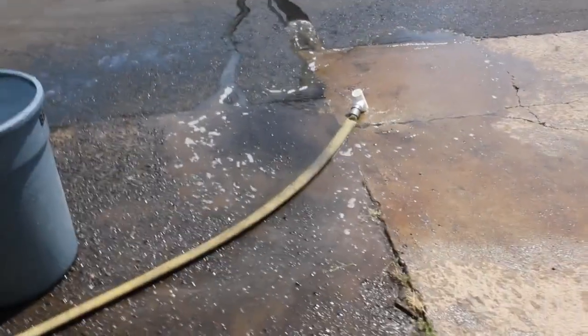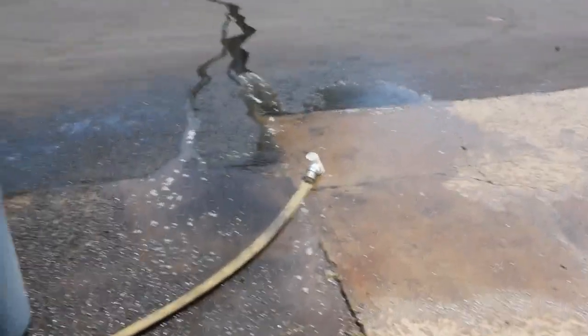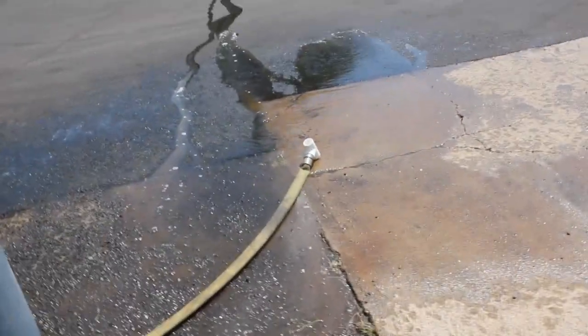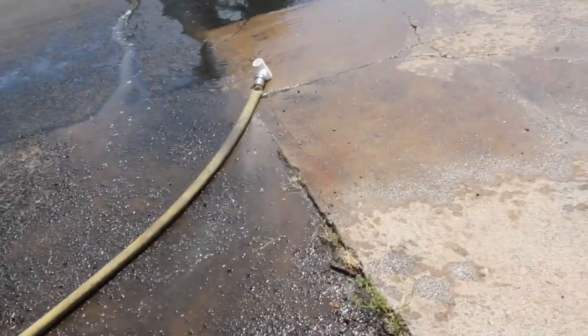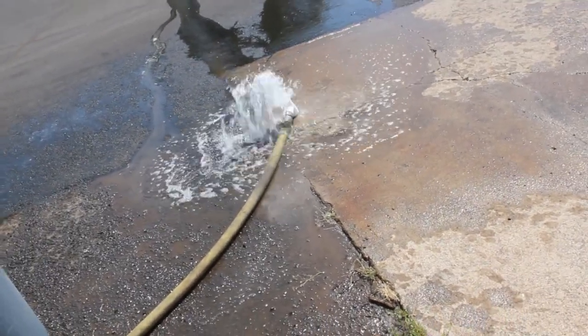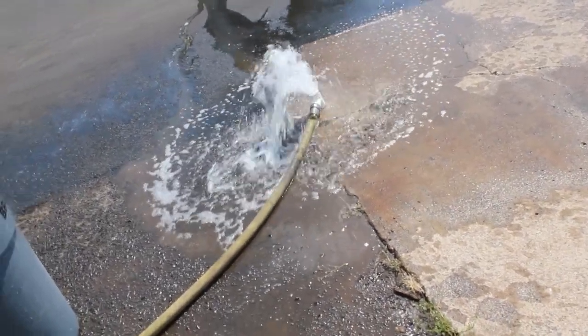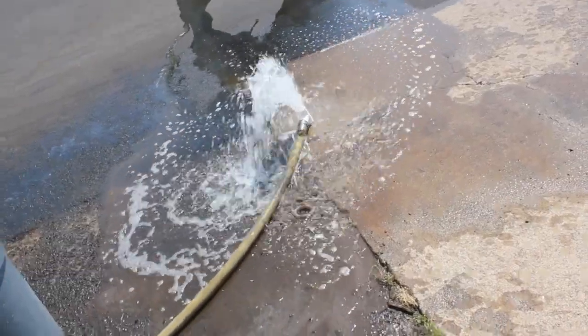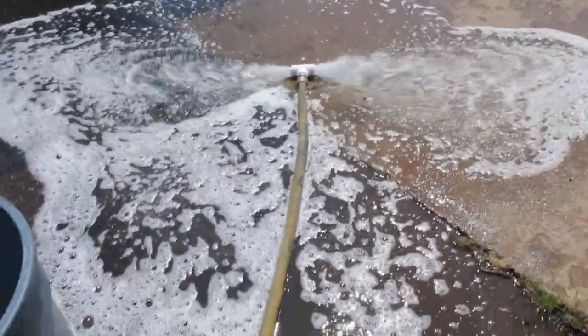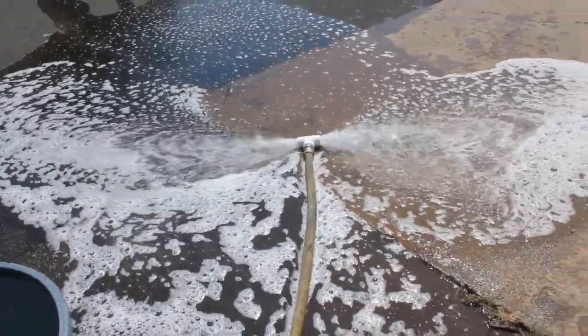I'll go ahead and fire it up and just watch it on the ground. I'm just kind of curious how it performs just on the ground. After I covered myself in water. Crank it way up.